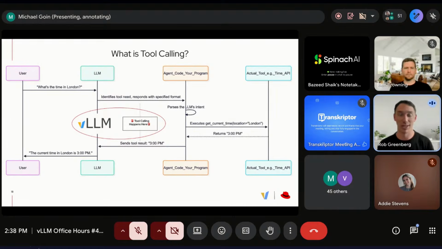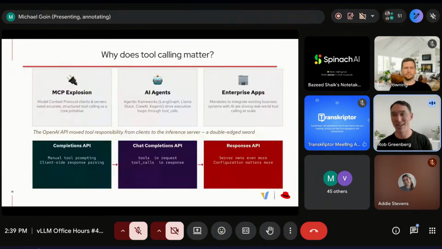So the responsibility is on the inference server to actually handle the tool calling, especially when we talk about open weight models, right? And how you can use the latest and greatest coming out of open source to run effective tool calling and ultimately power your agentic loops, right? So this is how, from what tool calling is all the way to why vLLM, and why we're here today talking about the importance of tool calling.